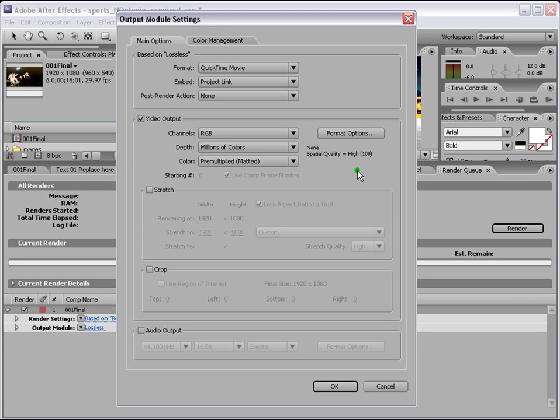Once you render it, then you can put it on your DVD and give it to your client and say that this is uncompressed. It becomes easier for the TV channels or other companies to open an uncompressed file and use it, because sometimes if you apply a compressor and a TV channel hasn't got that compressor, then it's a problem. So that's why I always send uncompressed files to my clients, so that I don't get any complaints. Now this is an uncompressed file.